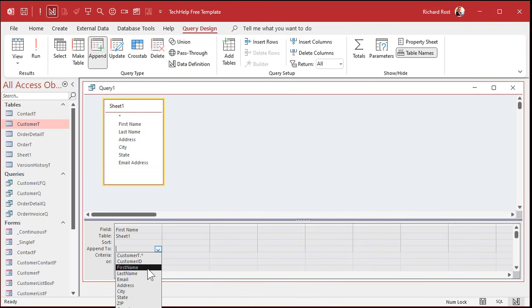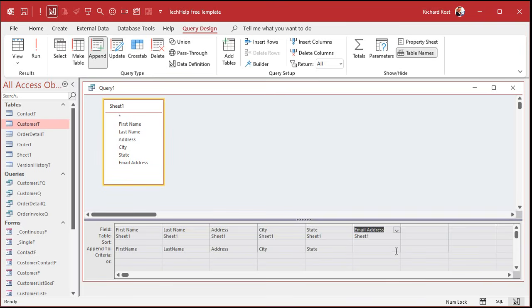Now if these names matched up exactly, as you'll see with address and city and state in a minute, then Access guesses them correctly. Watch. So last name, we got to pick last name. Okay, address, it got address, city, state, and then email is slightly different. It's just email in this table, right? Okay. See how we picked the fields over here that we wanted, put them down here. That's where the fields are going to go into.